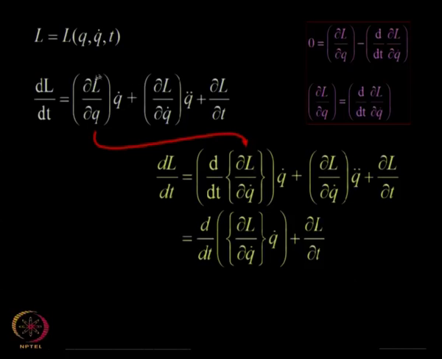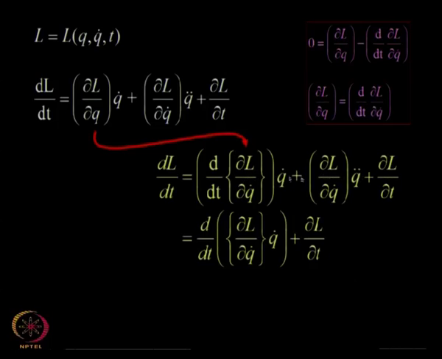Now, from Lagrange's equations, and here it is, this is the Lagrange's equation, these two brackets must be equal to each other, the difference goes to 0. So, del L by del q is d by dt of del L by del q dot, right, and del L by del q is replaced by d by dt of del L by del q dot in this step over here. Then you have this term which is del L by del q dot times the second derivative of q, and then you have the explicit time dependence of the Lagrangian coming in the third term.